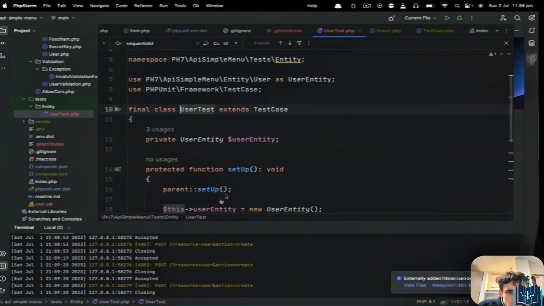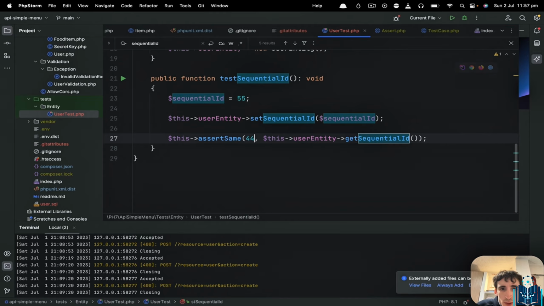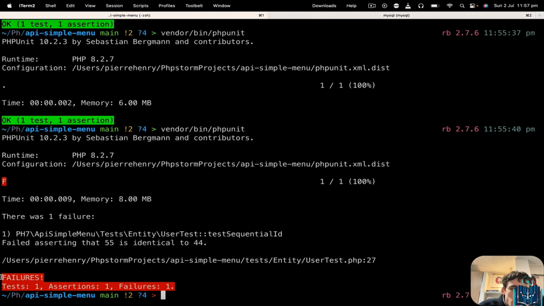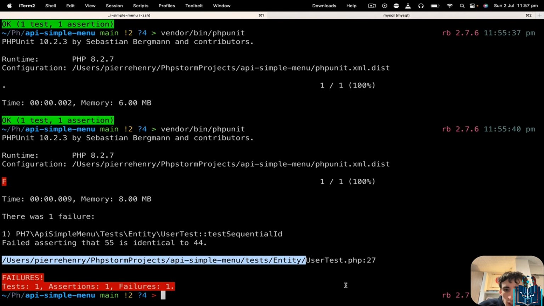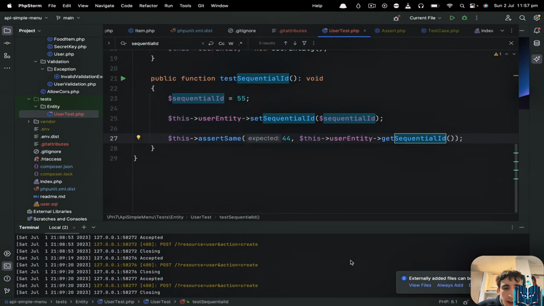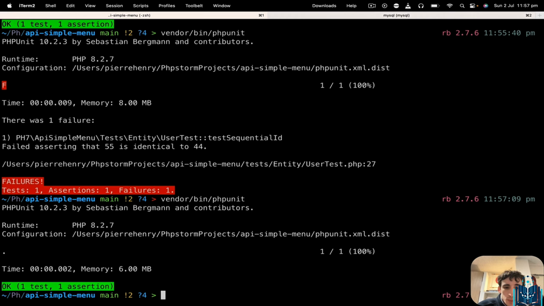You see, it's that one, assert one. Because if I change it and do 44 here, it will fail. I didn't even see it. It's really quick, and I think with PHPUnit 10, it's even faster. So now it will fail, you see? Now we can see the file name, but when the test was passing, we couldn't see the file name of user test. So that's why I thought it wasn't executing our test, but it was. So our test is passing.